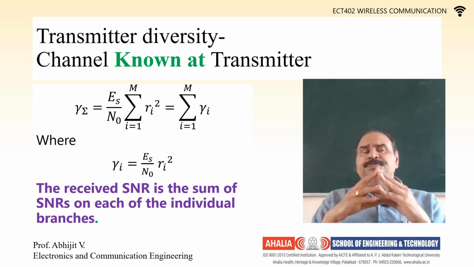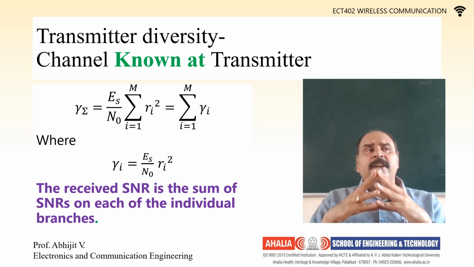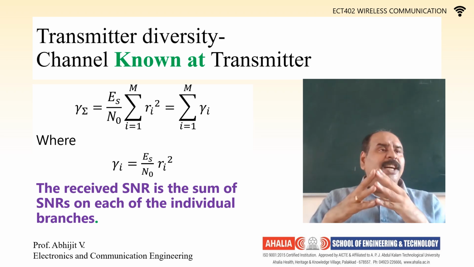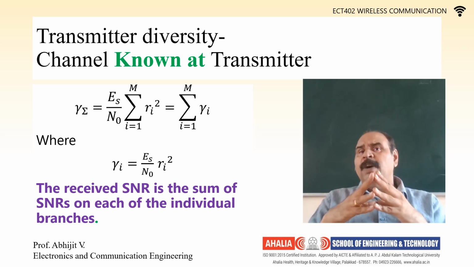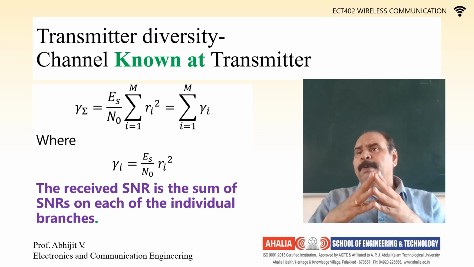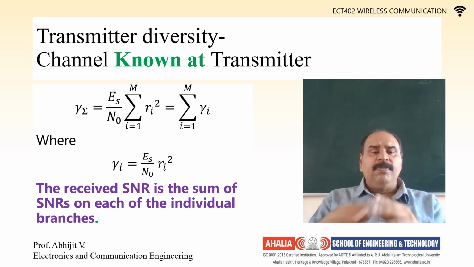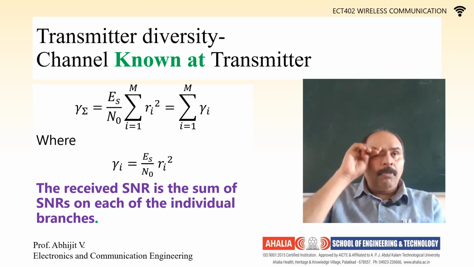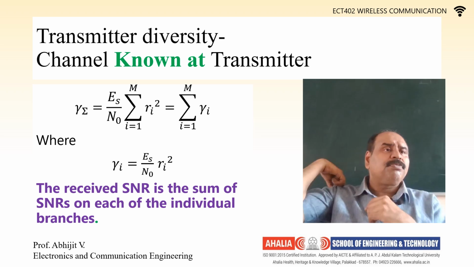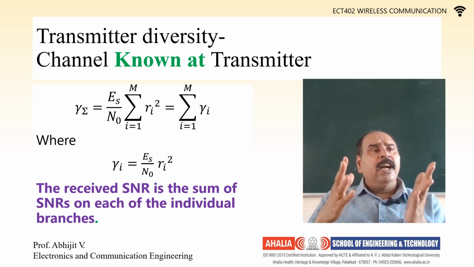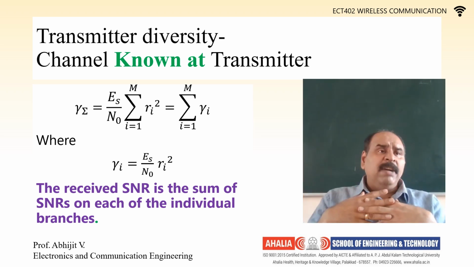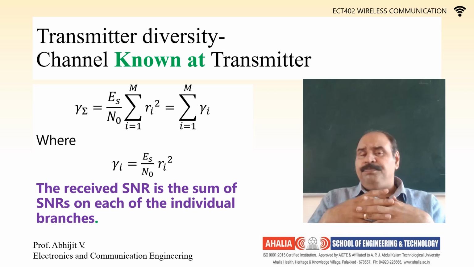So in transmit diversity, we have multiple transmit antennas and we are transmitting through different wireless channels. Okay. We are considering two cases. The first case where the wireless channel path gain is known to the transmitter. The second case where there is no knowledge about the wireless channel at the transmitter. In the first case we have found the combiner output, the output of all the transmit antennas together. We have weighted each of these, and the transmit antenna gain with the channel information known to the transmitter is very similar to maximal ratio combining, which we have seen in the last class. Okay.